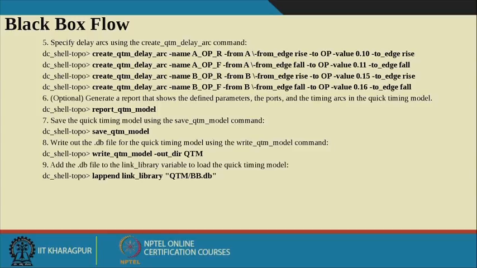So after that, you save this quick timing model using the save_QTM_model command, and then you write out the .db file for the quick timing model using the write_QTM_model command. Here you see that in the command you have to mention the corresponding name, the name of the directory where it will be saved.